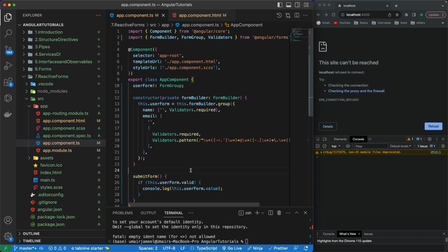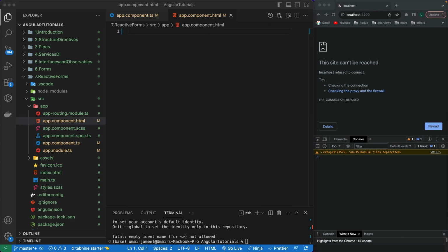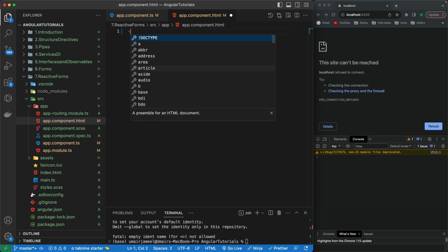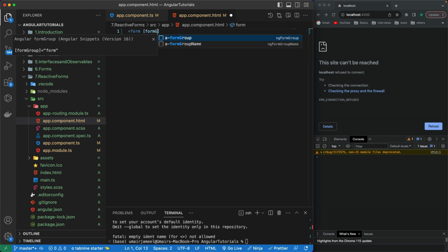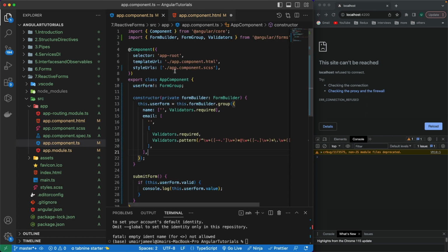Okay, so let's save it now, and for that let's go to our HTML file, and I'm going to create the form. It has a slightly different format to create the form. So I'm going to create the form element, and I need to provide it the formGroup. The formGroup should match the variable which I've created here.